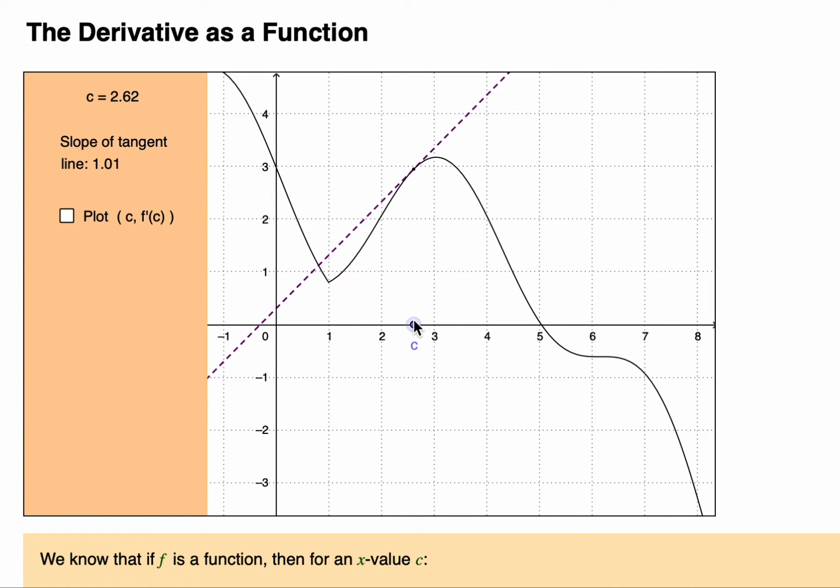So here I have a function, and something interesting about this function is that this little corner here is something new. In fact, this corner here is a bit of a problem. Now, everywhere on this graph is what we call smooth and continuous, except for that point, because it's not smooth at that point.